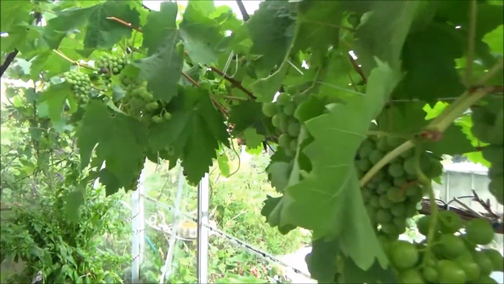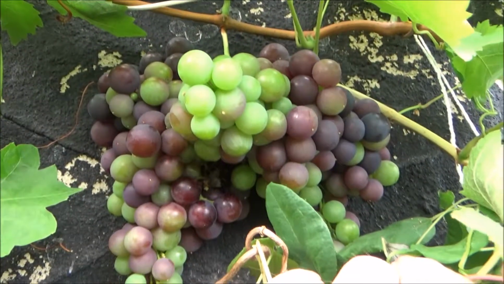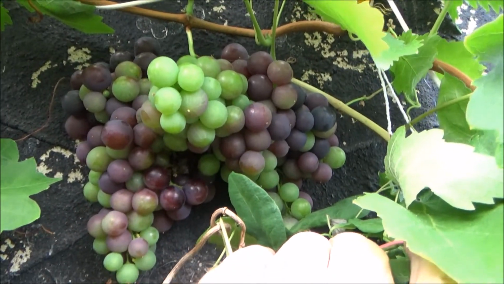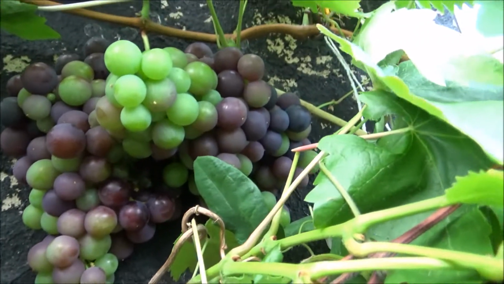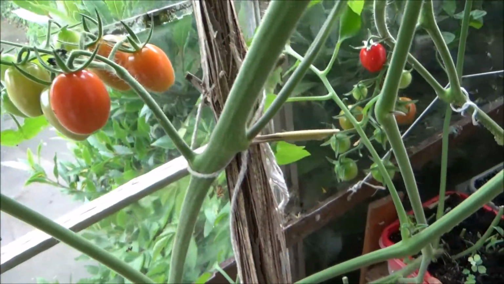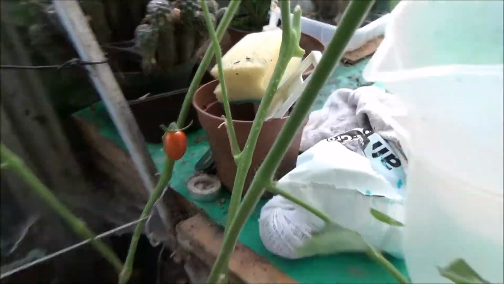Can you see? Oh, they're in the dark. Green, green, green grapes. But by the black wall, which keeps the heat in, look at that bunch there, coming on nice. To heck with me diabetes. My blood sugar levels go sky high when my grapes are ripe. I just sit here eating them. And also I've got a few tomatoes coming on now, look, coming ripe. Yes indeedy. Whoops.